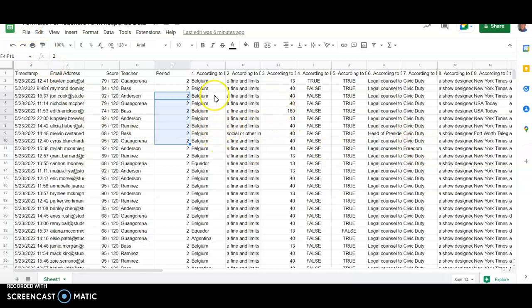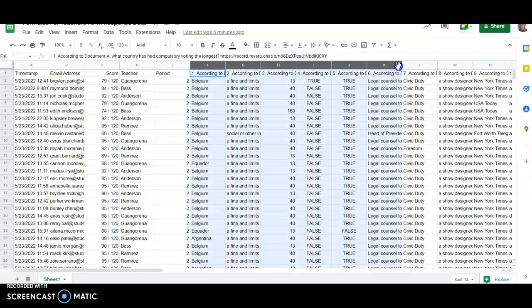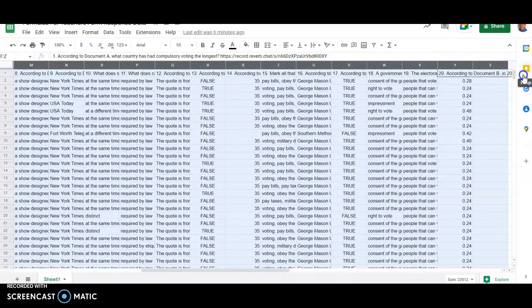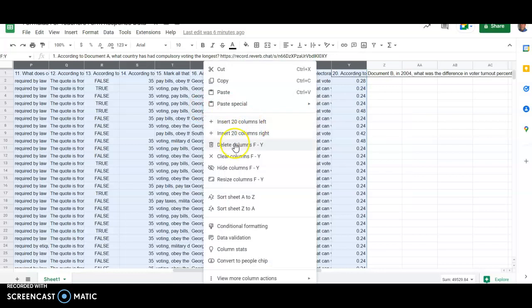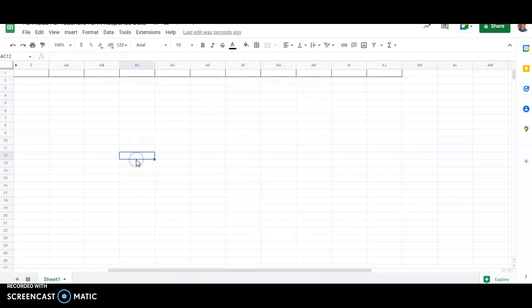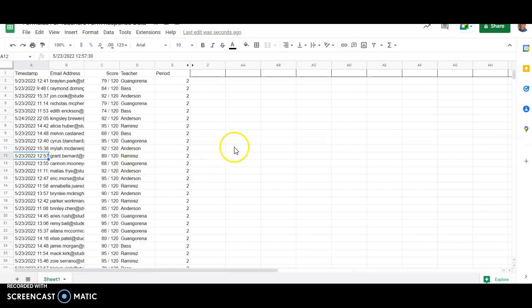First thing I'm going to do is hide the data that I don't need. I don't really like to delete things. You can, it probably doesn't matter. It's just a habit that I have to hide rather than delete when I can. So we'll just go and hide those columns. So now I've got just the information that I need.